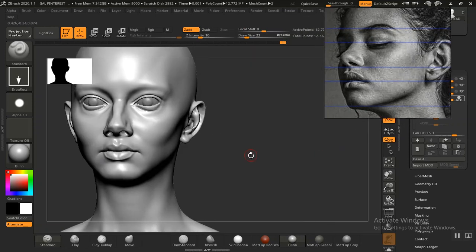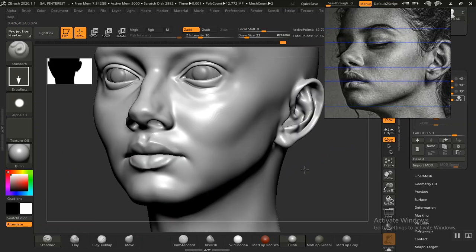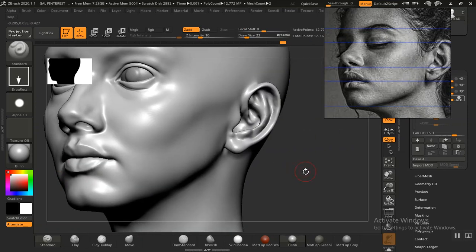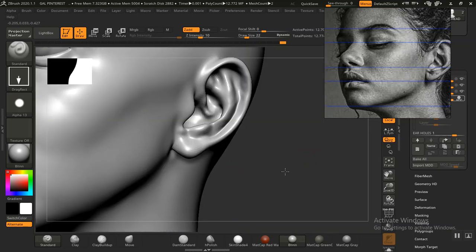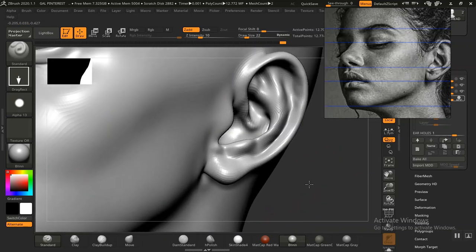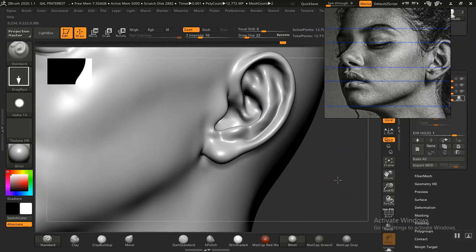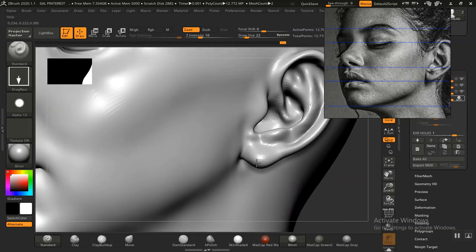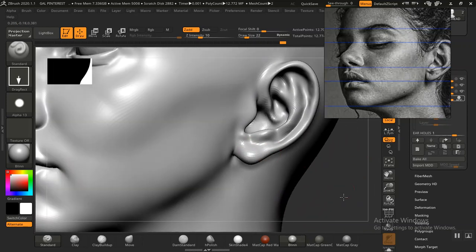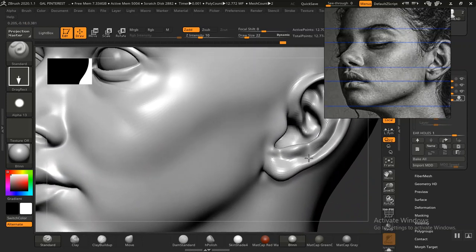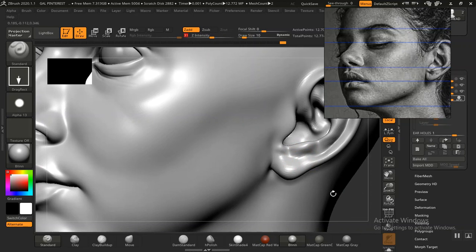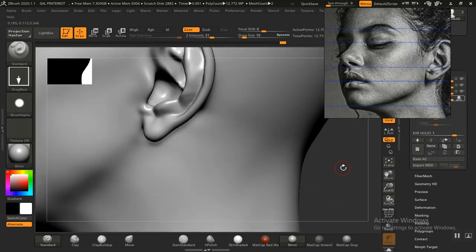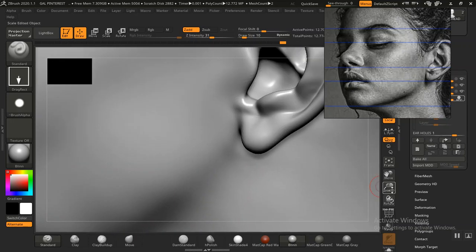I think turning off symmetry would be the best idea here. I kind of like how the hair turned out just fine. Then I'll drag something out around. Let me increase the intensity a bit more. Get a closer view on this.